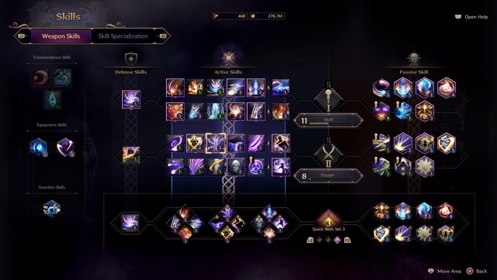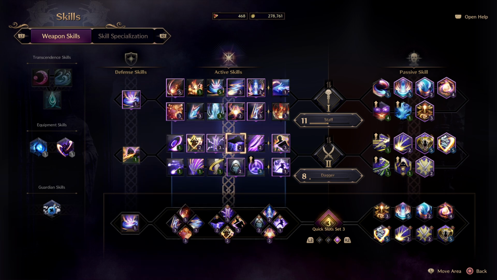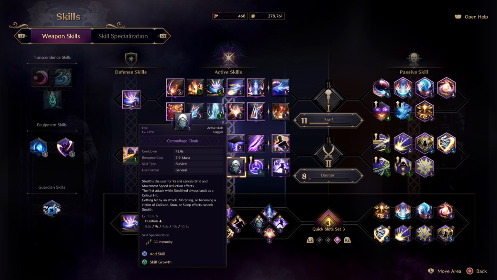But for my third skill, I'm running Thunderous Clouds bombing. Essentially, what I do is Thunderous Clouds bombing, and then I pop Mad Sword Dance. And for my extras, you've got to have camouflage if you want to be able to get in and out of trouble. I have a 9 second duration. It's technically not 9 seconds, it's actually a little bit longer than that, almost close to 10 seconds.